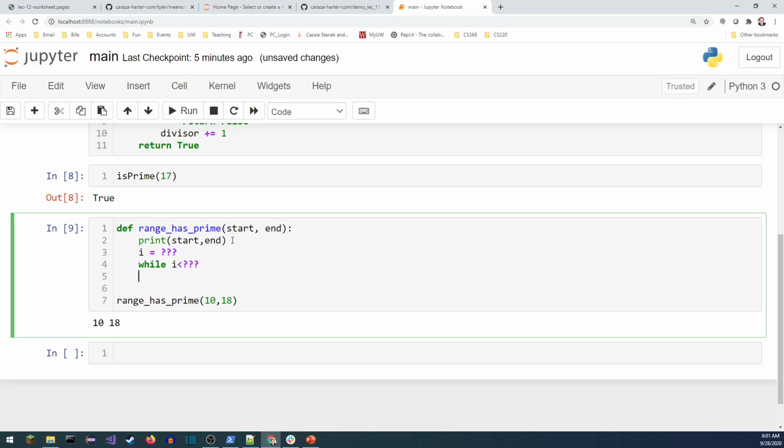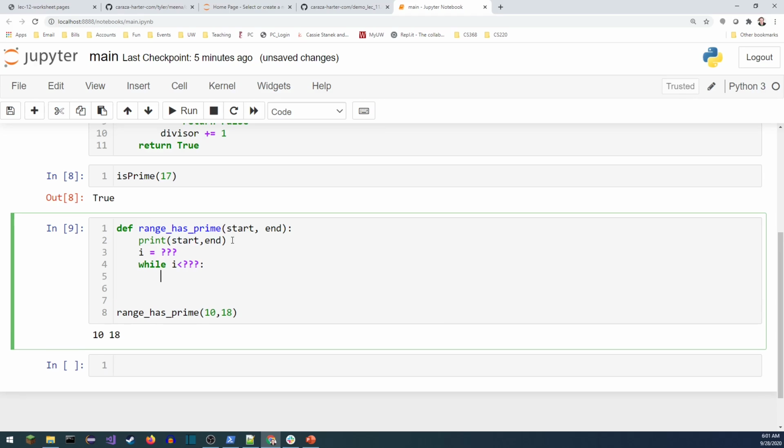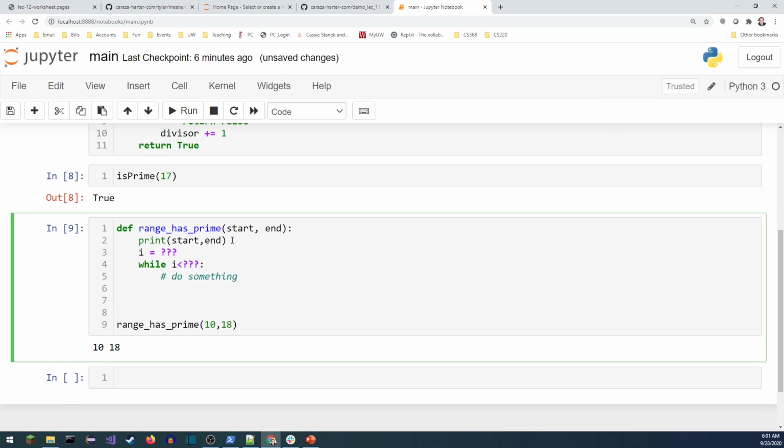And then inside that, let me add the colon so Jupyter will tab for me. I'm going to have my sandwich meat, where I'm going to do something. Maybe that's a better way to put it for the example. Do something. And then I've got that iteration. So I'm going to be going all the way up to the end block. So i plus equals 1.